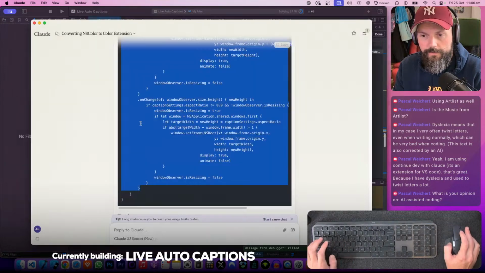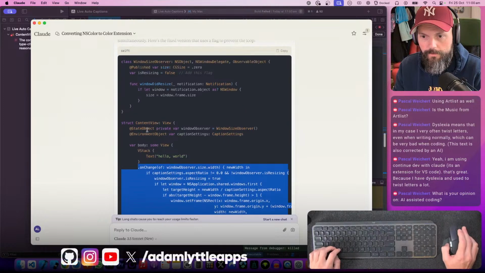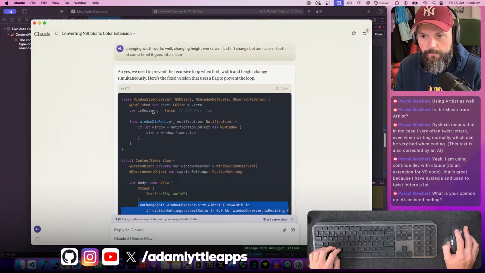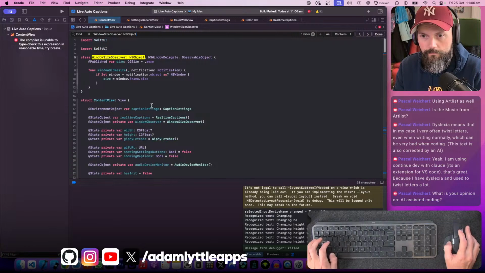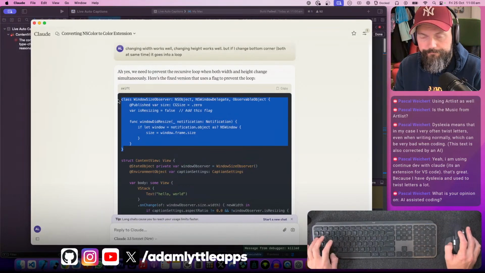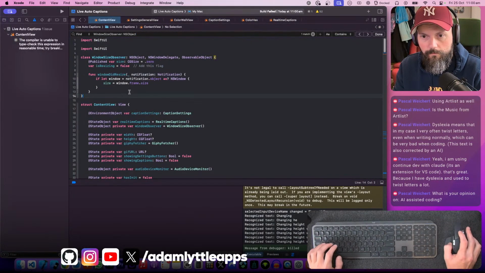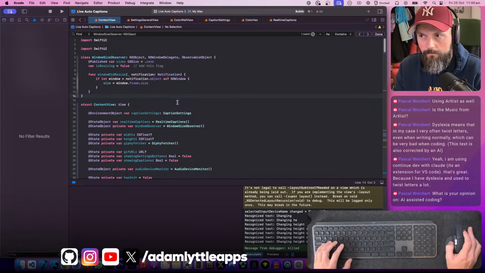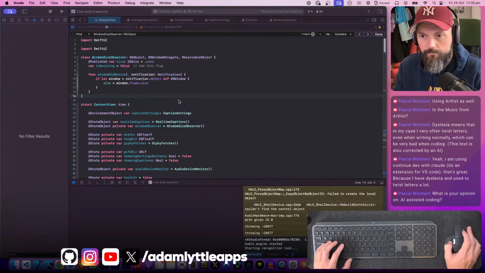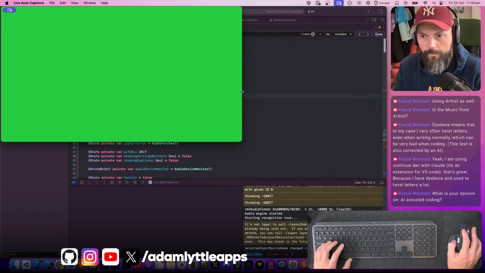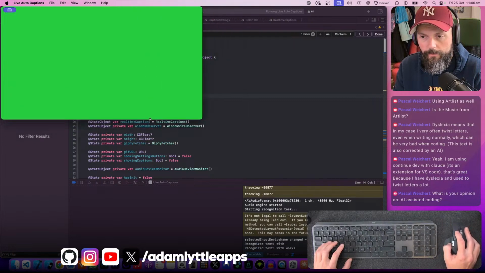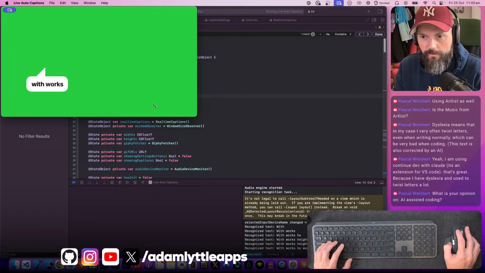Window observer is resizing, so I've got to update the window observer. Width works, height works, crash.